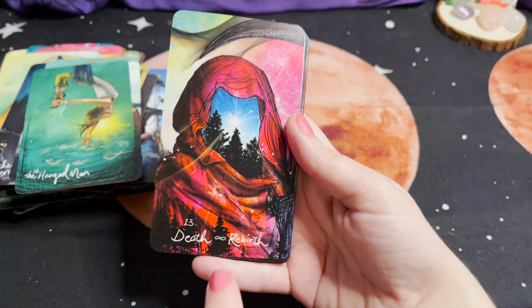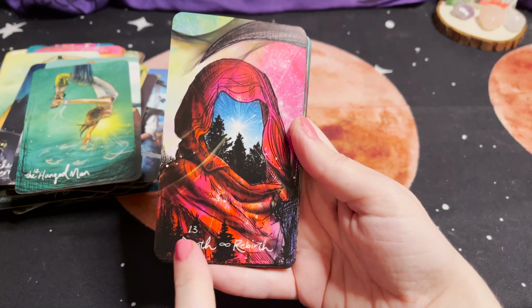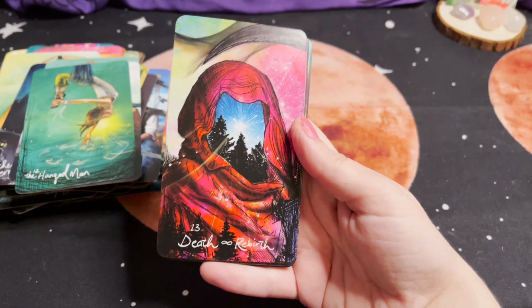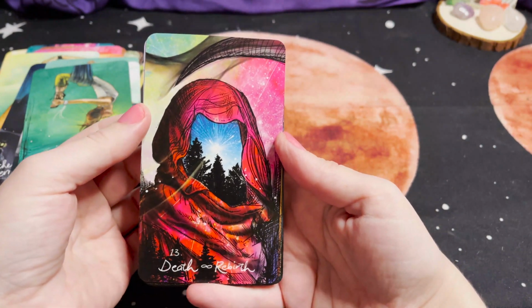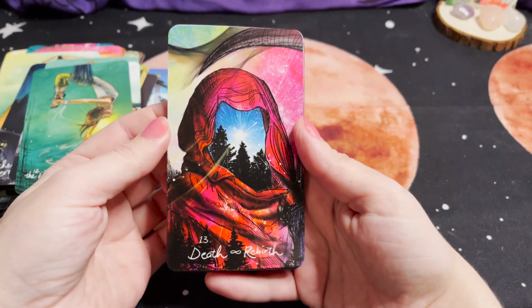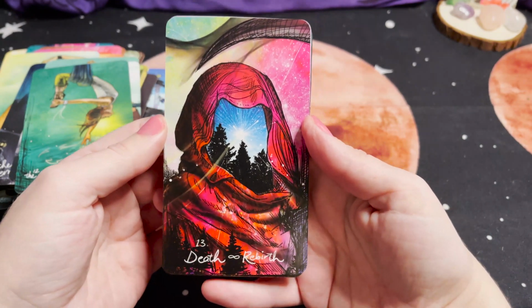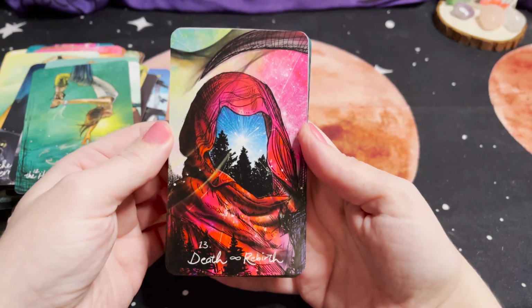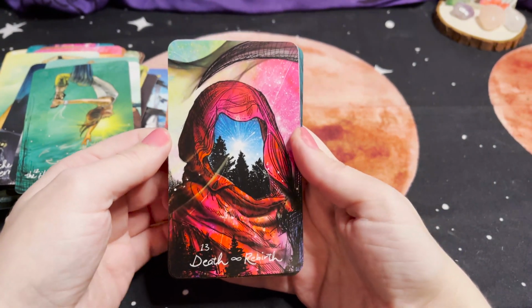So, okay, this is one card that is actually renamed. I said I hadn't noticed any, but this one is. So it's Death and Rebirth. And I think the reason Chris Ann probably did that is because the Death card tends to get a bad reputation, especially when it's seen in TV shows and movies. It's like, oh, somebody's going to die. But that's not what the Death card means. The Death card means the end of something and the beginning of something else.